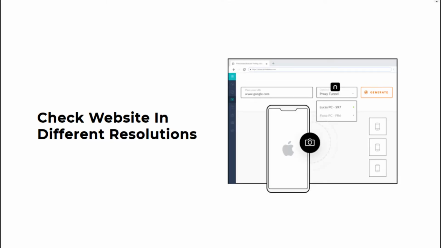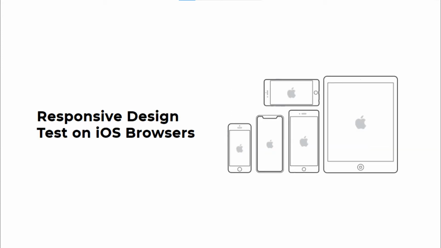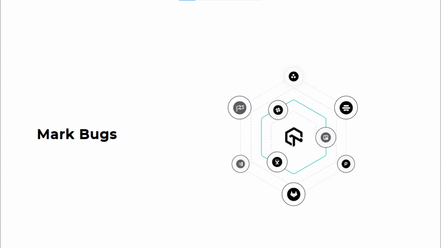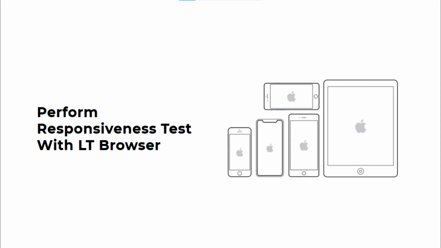Responsive testing is a feature that allows you to test your website for responsiveness on different resolutions, viewports, screen sizes, and devices. With this feature, you can simultaneously test your website on up to 56 different devices and viewports in a single go. But that's not all. You can also test your locally hosted website before making it live, switch from responsive testing to real-time testing in a single click, mark bugs, debug your site, test your site on both landscape and portrait mode, and do much more.